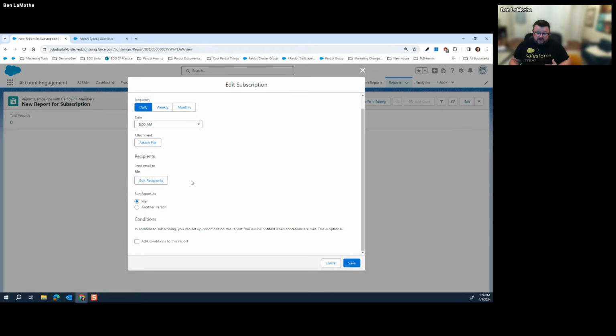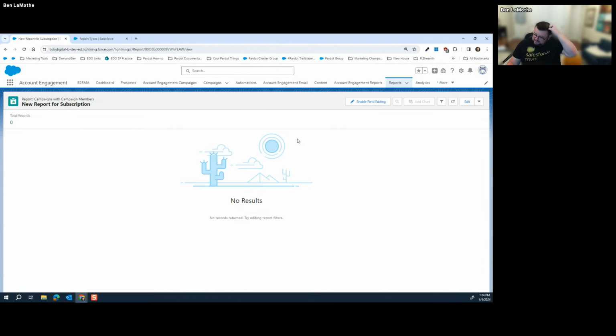If that's a requirement that exists for you, then this is something that you could do leveraging data that's coming out of Account Engagement with the reports to be able to surface this data. It's just one example, because this is something I actually had to create recently, so it's more top of mind.